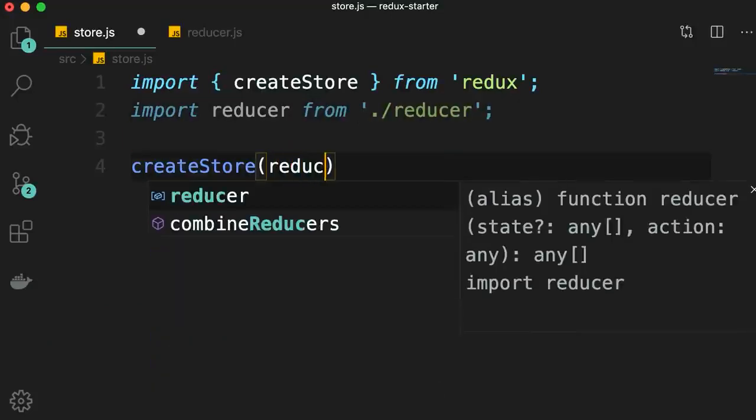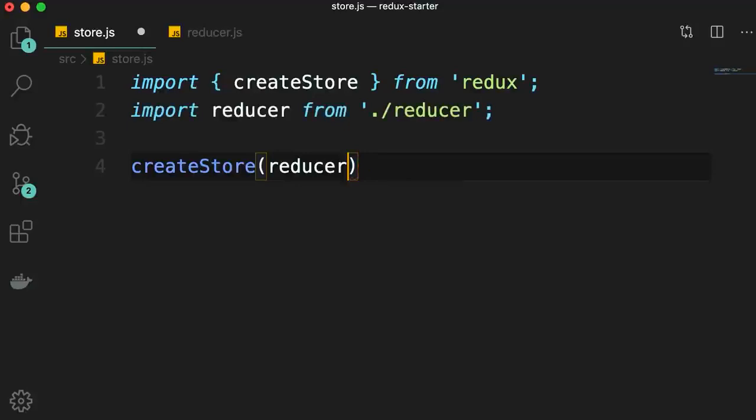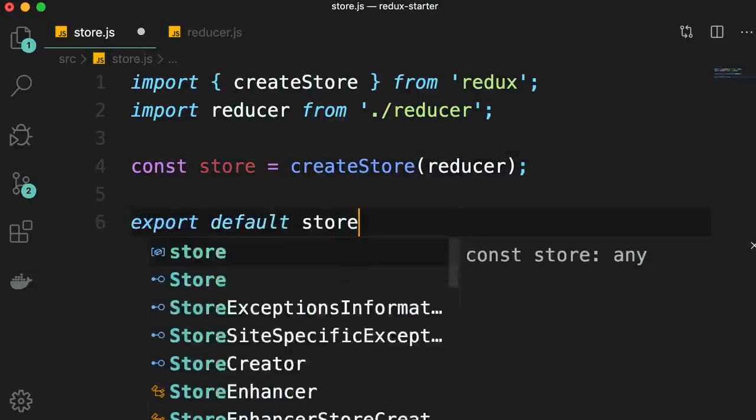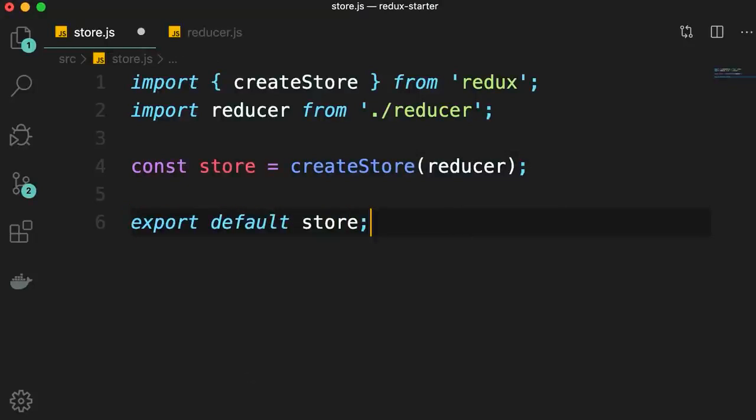So we pass our reducer as an argument, and note that I'm not calling it, I'm just passing a function reference. So create store is another example of a higher order function because it takes a function as an argument, right? Now this returns a store object. So finally we need to export it so we can bring it in our main application.